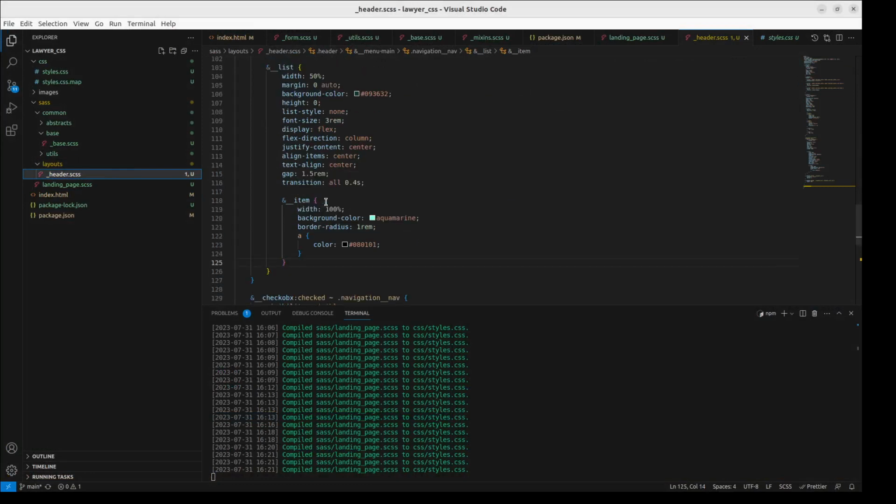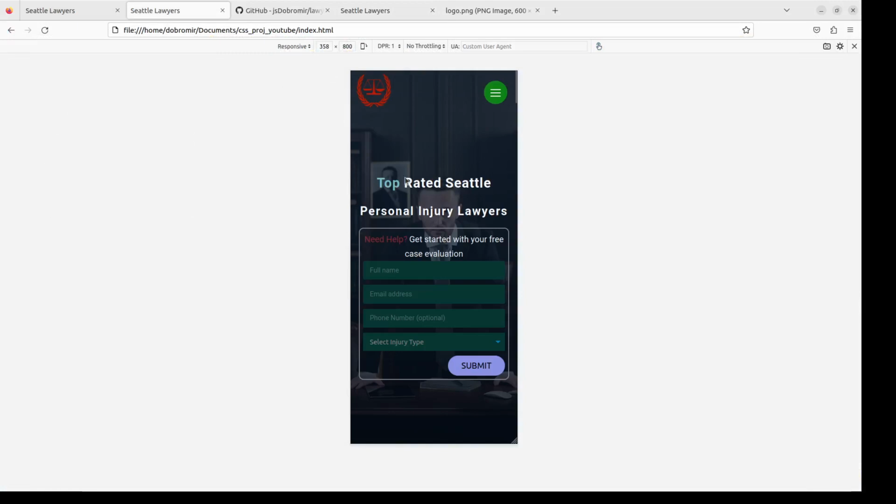Background color, the item should show like here. It should show like here.